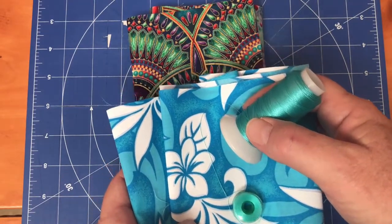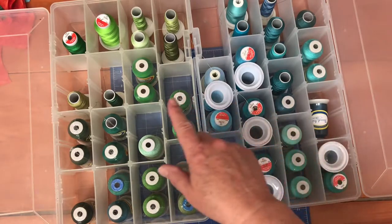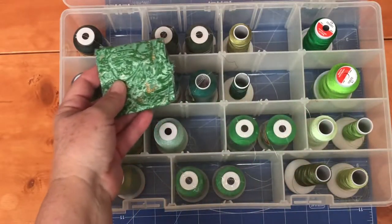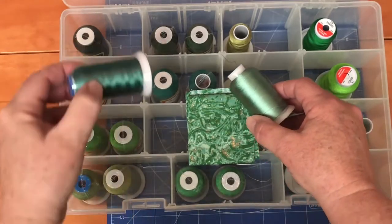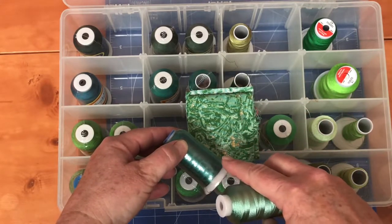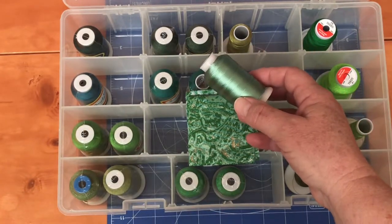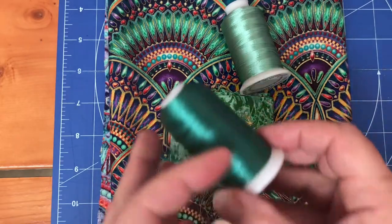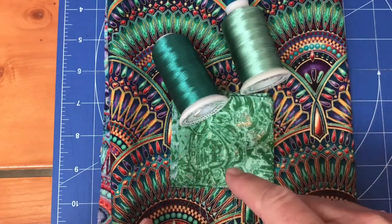I pulled out additional thread containers in both green and blue and decided I want to go with the green — it definitely leans more in that direction. I've quickly gone around and looked at different colors to decide which one I want. I'm leaning toward either this one or this one, and I think this one is a better match, although the other would be a nice outline too. When I lay it over, it's almost transparent. For these two thread colors, although one picks up both greens very nicely, the second one is a little darker — and I always love an outline — and it also picks up this green here, so this is the one I'm going with to outline this wing.